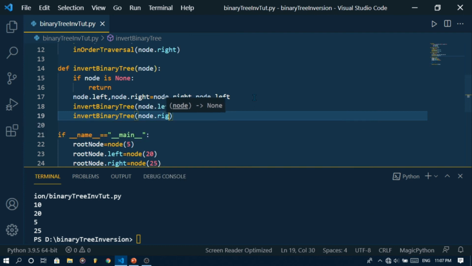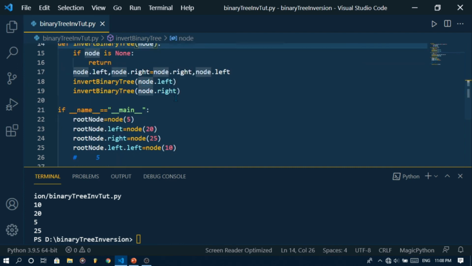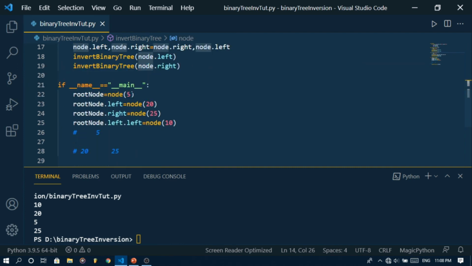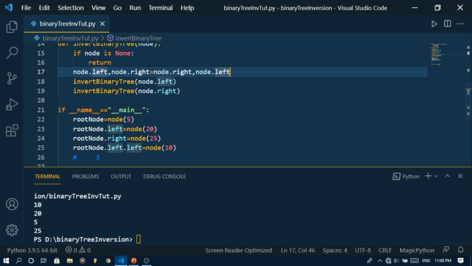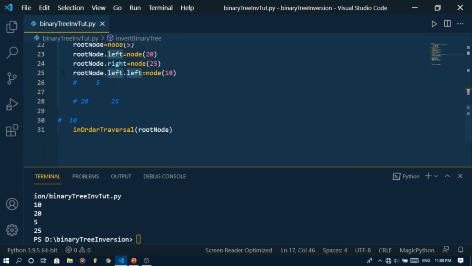So let me explain here a bit. First, I gave it the root node. Here our node will be the root node 5, and if node is none, our node won't be none at first, so it won't return, it will go in this portion, and then it will try to swap our left and the right, like 20 and 25 along with the 10.